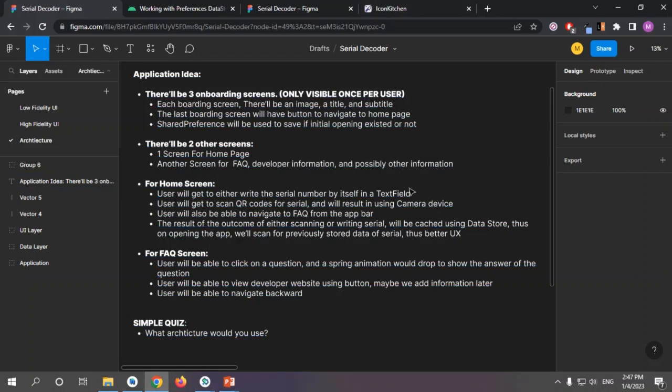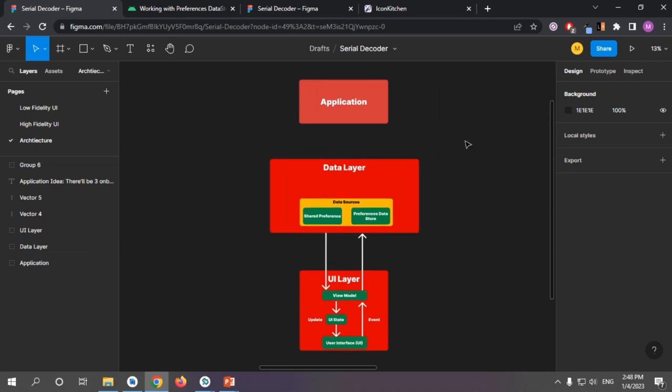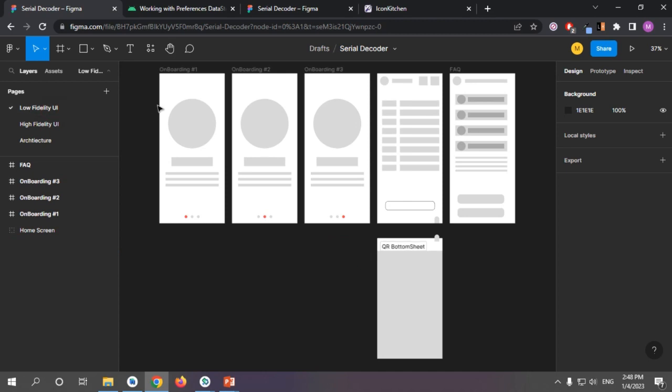It all started with our application idea, and we converted the words to specific data and requirements we need to implement in our app. We then went to our application architecture and decided on an overview of how we can architect our app, and we chose some sort of clean architecture using the data layer and UI layer. And then we talked about what low fidelity design is and how to design it.